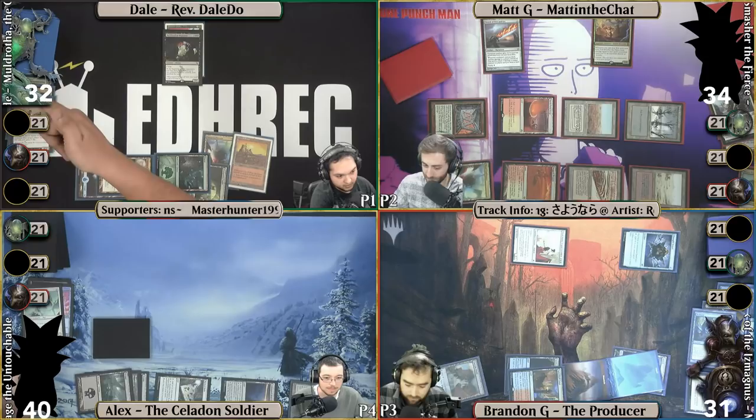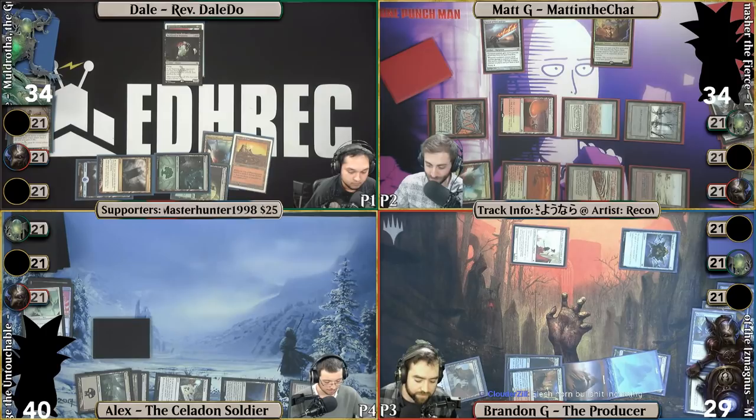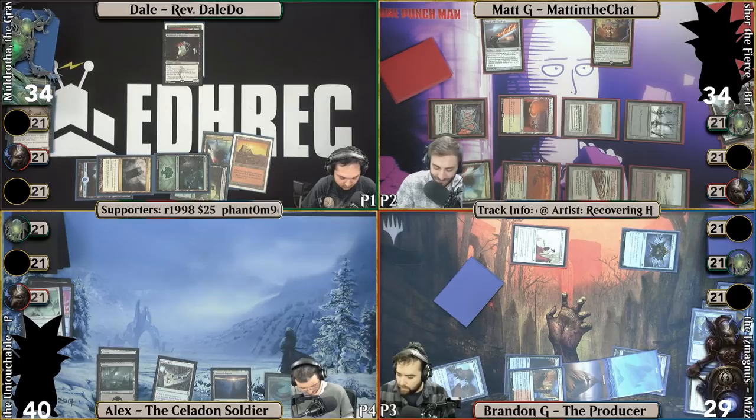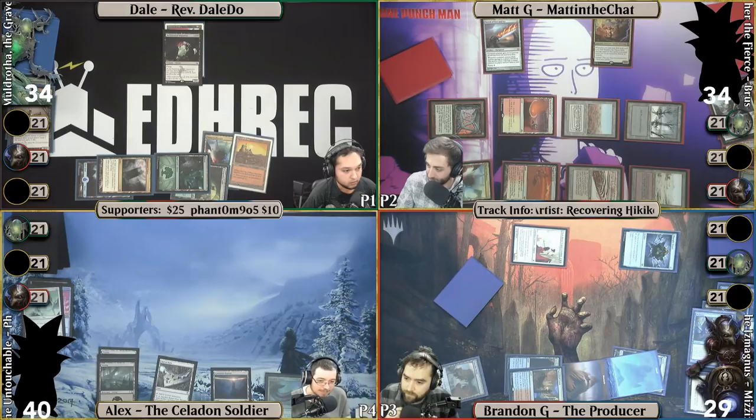All right. I think that's going to be it for me, so I will pass. Elesh Norn. So 3 creatures total died. 3 total? Yeah. Oh, okay. I lost one. Oh, then, yeah, take one more. Okay.